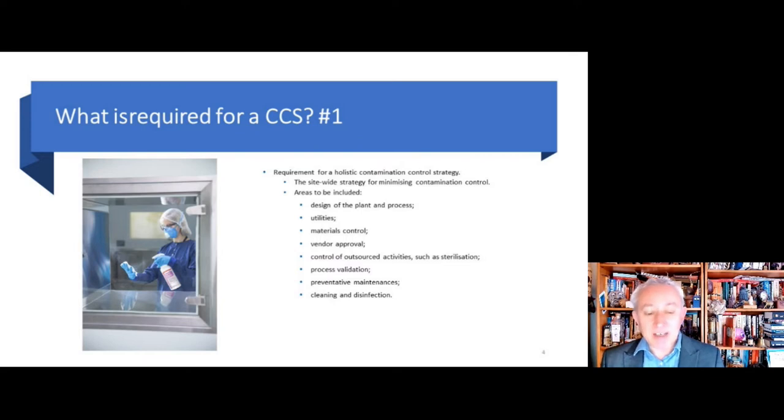Many people ask, what exactly is a contamination control strategy and what are its key elements? To a degree, this will vary between facilities, but there's an operative word which is holistic, which means that what's happening in controlled but not classified areas can influence grade D areas, they can influence grade C areas, that can influence grade B, the aseptic core, and also grade A.